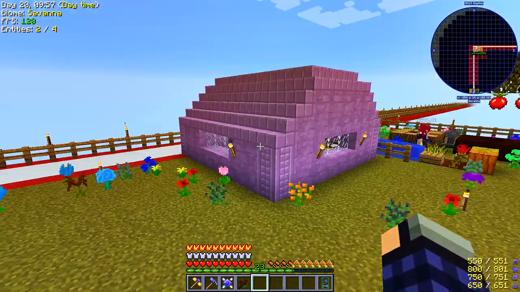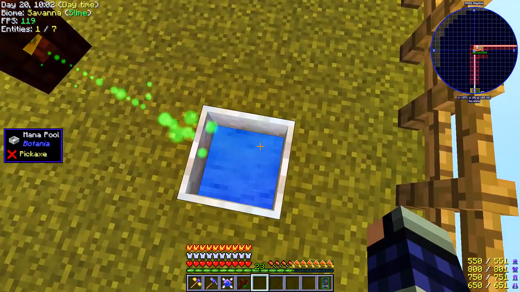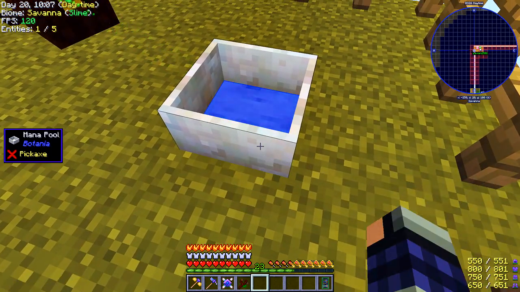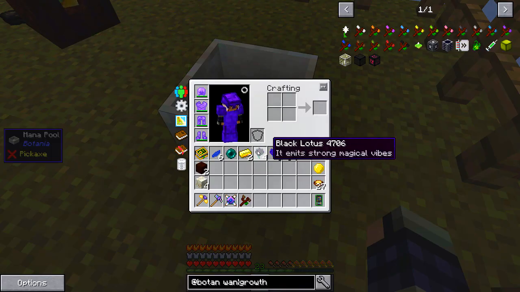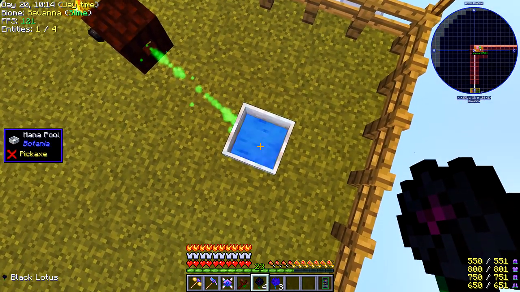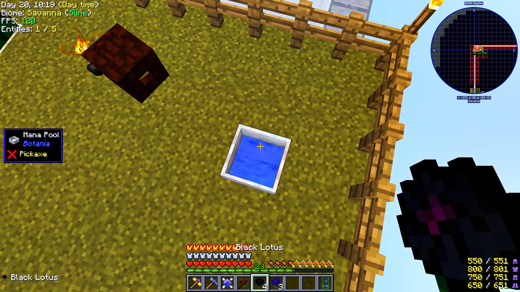So stone, apples, they don't have a fuel value. That doesn't go. As you can see, this is still taking forever. This mana pool is just not anywhere near full. There's a couple of things you can do. We have this black lotus and the blacker lotus, which we get from our mob farm, thankfully. And I think the blacker lotus we got as a reward somewhere. Those you can drop directly into the mana pool.